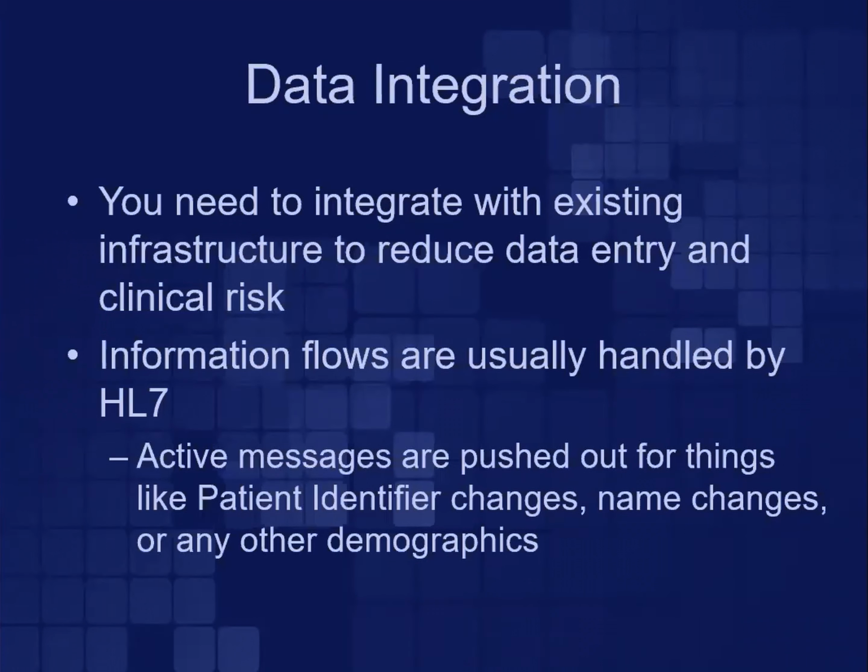And you need to think about the core infrastructure in a hospital. I don't know how many of you ever look at this. There are mechanisms in hospitals for doing all sorts of stuff. If you're going to create an application that analyzes images, probably you're going to have a database. Probably you're going to keep the patient ID in that database because someone's going to need to find that patient case again. What do you do when that patient's ID changes? You think they don't. People assume they don't. They do change. When their name changes because they get married, when they move address. There are mechanisms in hospitals dealing with all of this stuff. HL7 is the primary one for core demographics about patients.